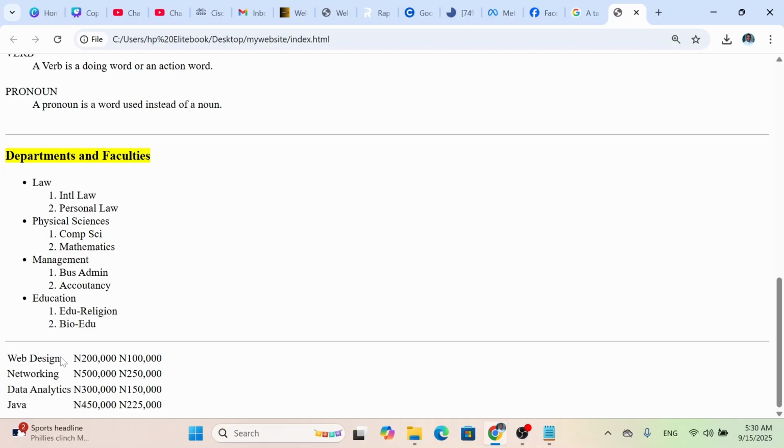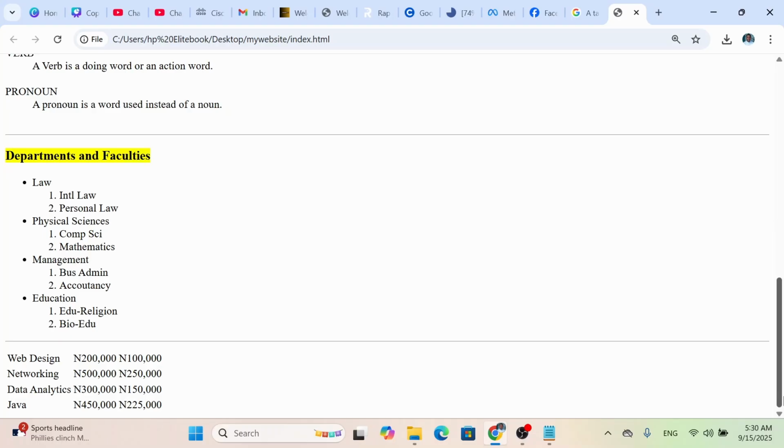So this represents the ICT course, this represents the old price, this represents the discounted price. But this is not properly formatted yet.